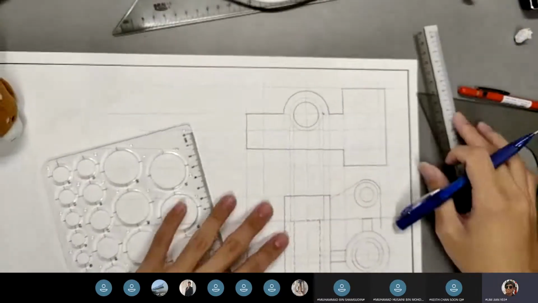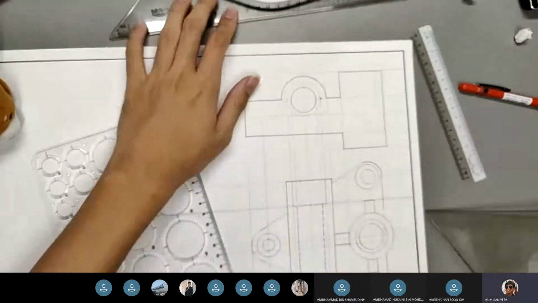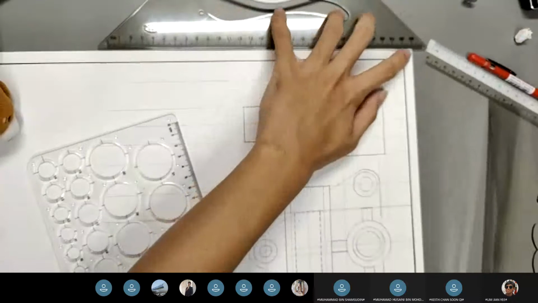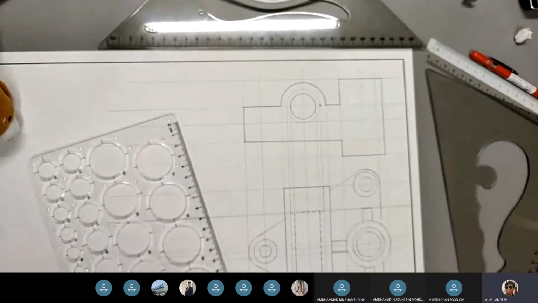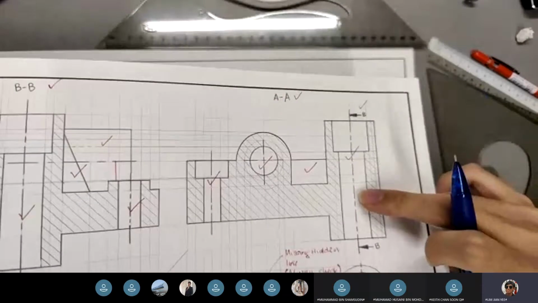Okay, now the next feature. I shall move on to the top view. As you can notice from this, there will be a drill hole all the way through, resulting in a structure that looks like this.